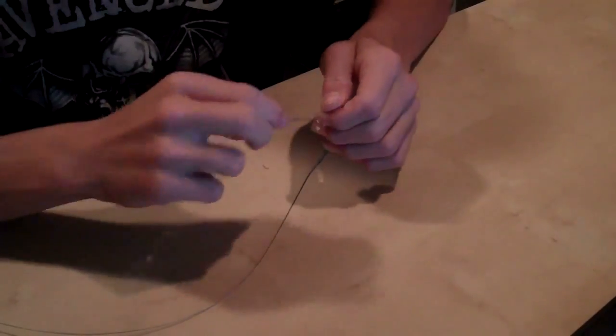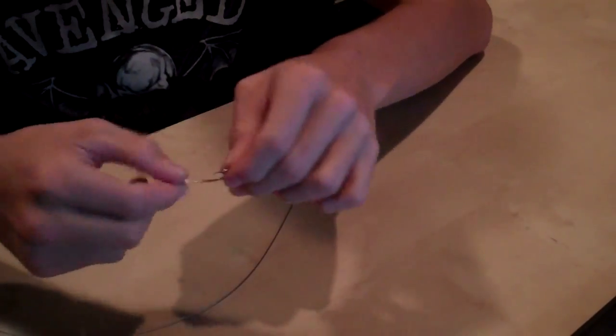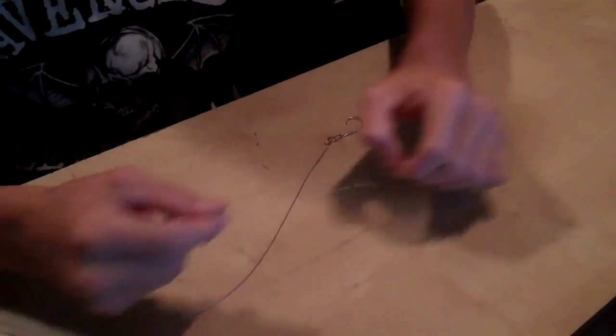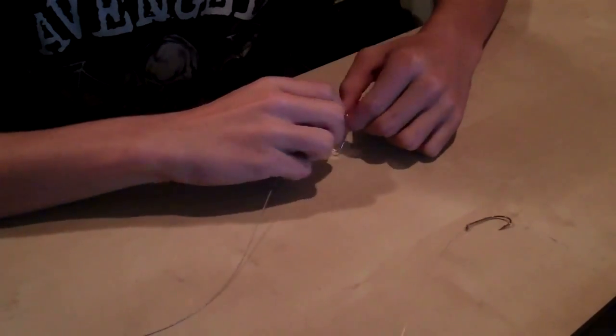And then a one-aught bait holder hook also by Laser Sharp pre-made snell. And if you're going for fish such as shark, redfish, bigger fish that really they don't just bite and spook off.